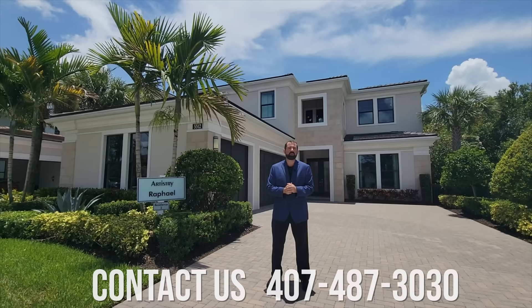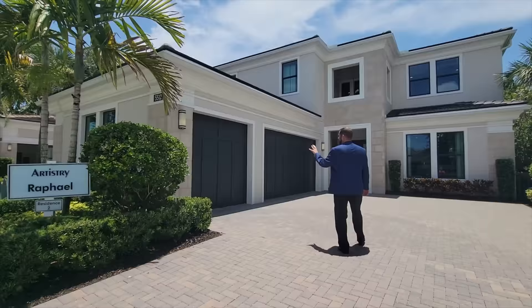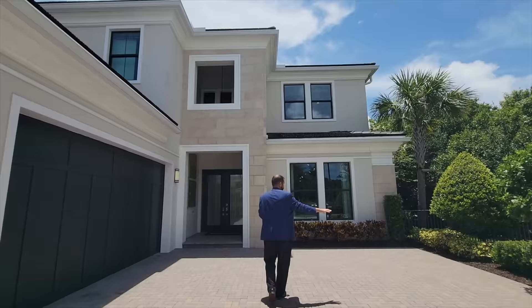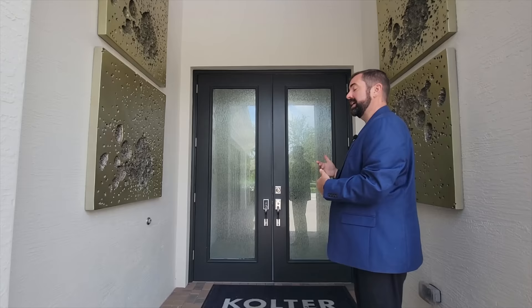So let's talk a little bit about the home. We have the paved driveway coming up to this beautiful model home. On my left we have all the nice tropical landscaping and then of course a three-car garage. I love the brickwork here on each side of the carriage lights. As we come up we see the really grand entryway with that same brickwork going all the way up through the second floor, and the tropical landscaping continues as we walk up the step to the front entrance. The front entrance is covered. We have a nice chandelier above us, some beautiful artwork on the exterior, and of course these two doors with frosted glass that gives you light and also privacy.